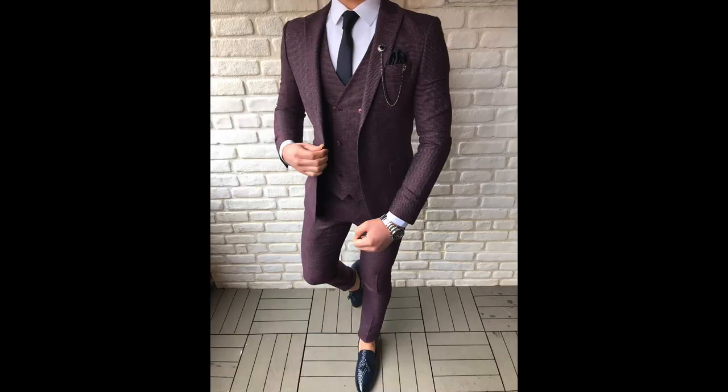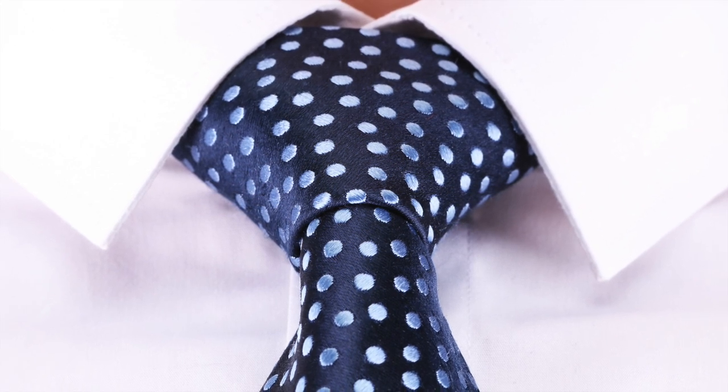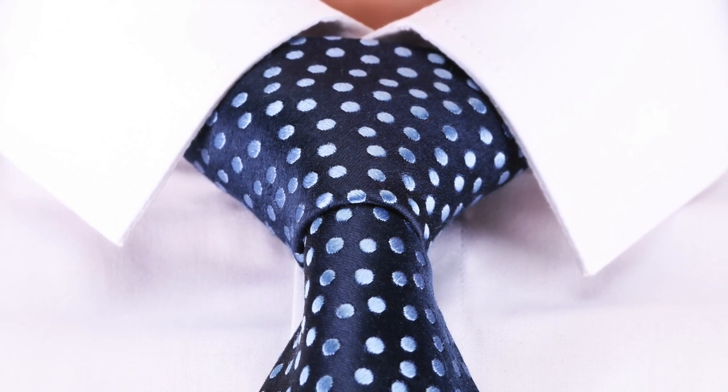Now, if you will be wearing a necktie, I do suggest the half or full Windsor knot. If you know that this is something you can't accomplish very well, there are some phenomenal tutorials on YouTube that are very easy to find. You can have your tie ready the night before and just bring it in on a hanger.